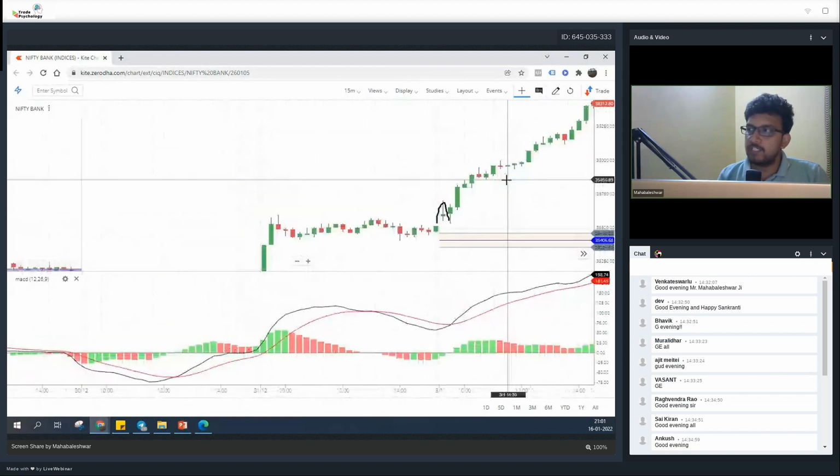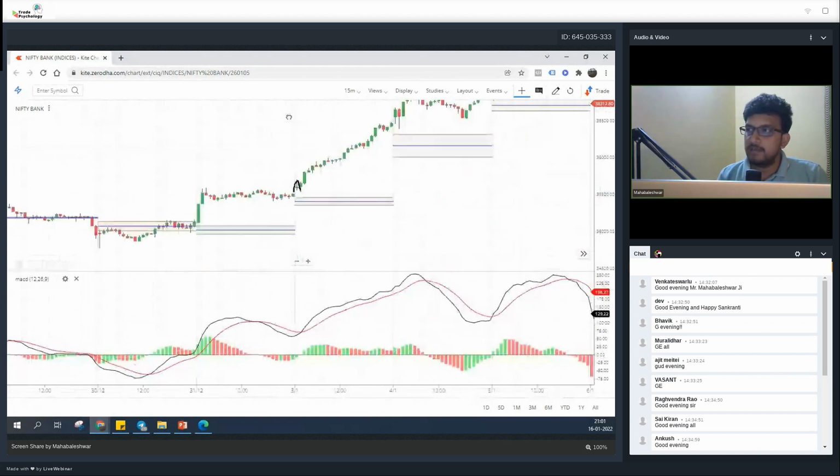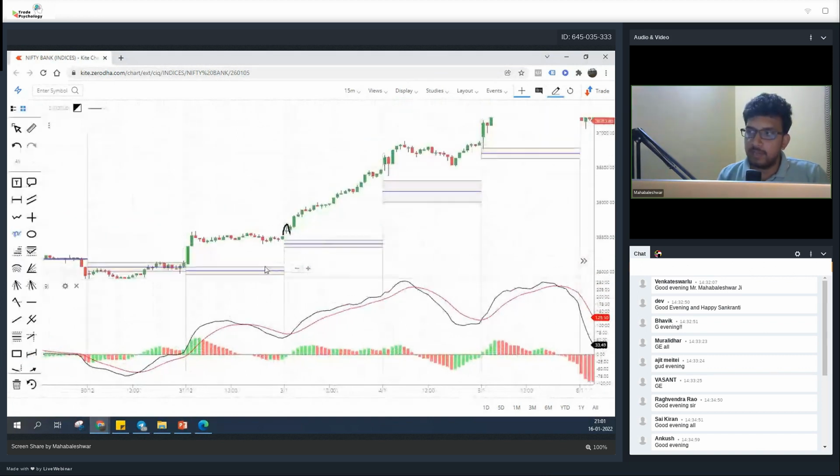So what advantage we can get with this indicator is that if the CPR has opened higher from the previous day, I'll be giving you a simple concept. There are so many strategies available, but we just go with a simple concept: if the CPR is opened higher from the previous day, then the market is trading above that particular level. The market usually trends in one particular direction if it is a narrow CPR, right?